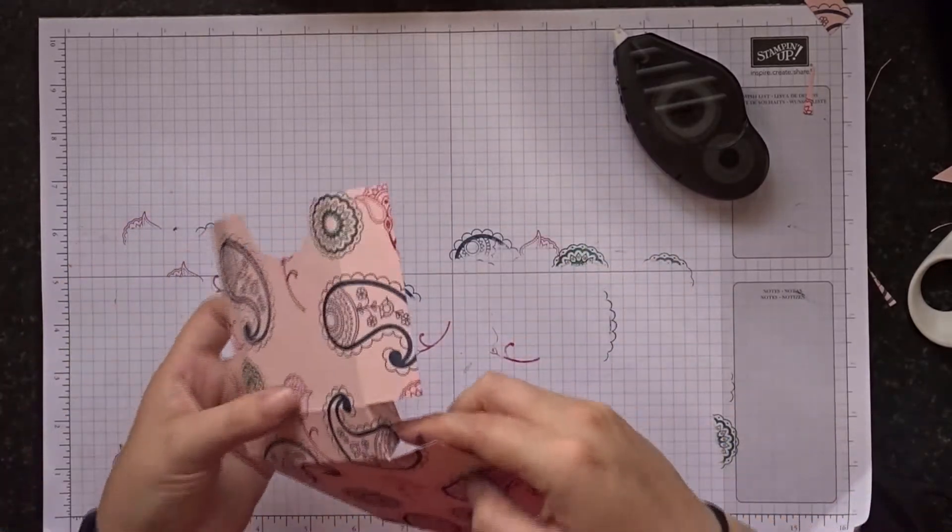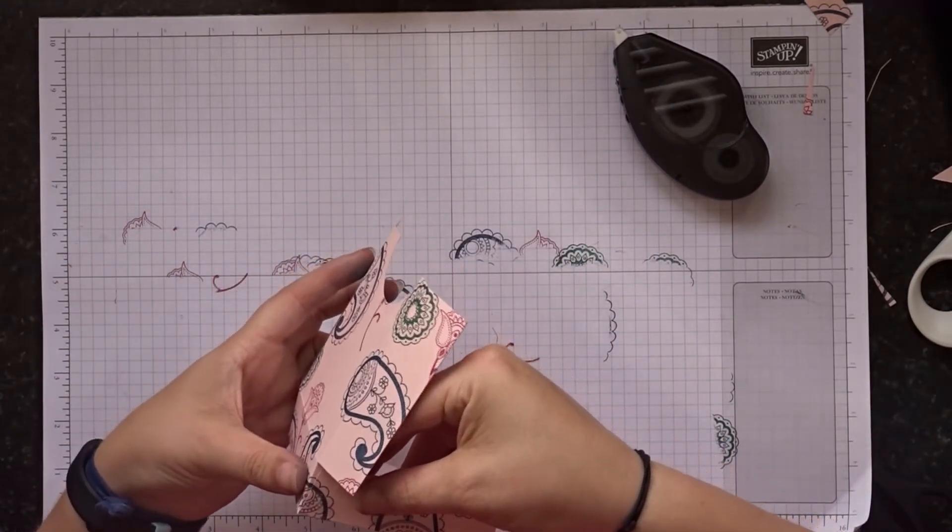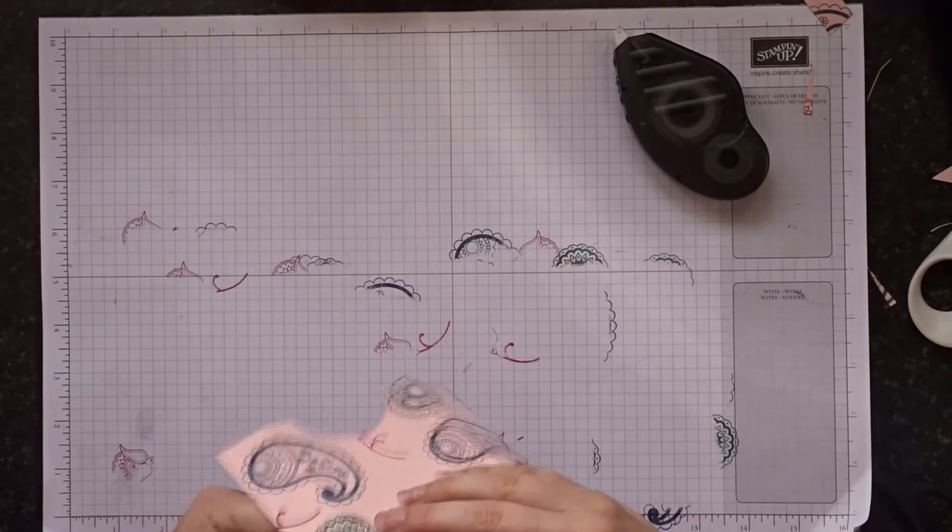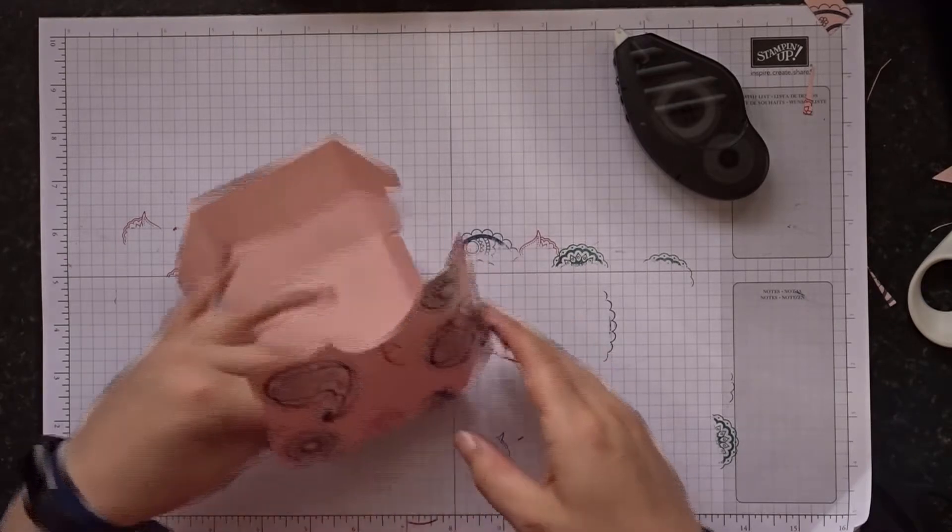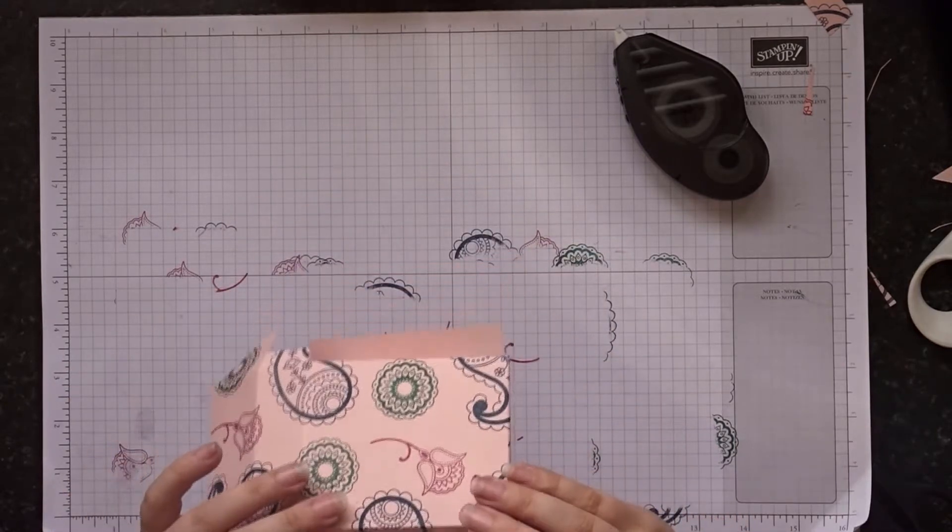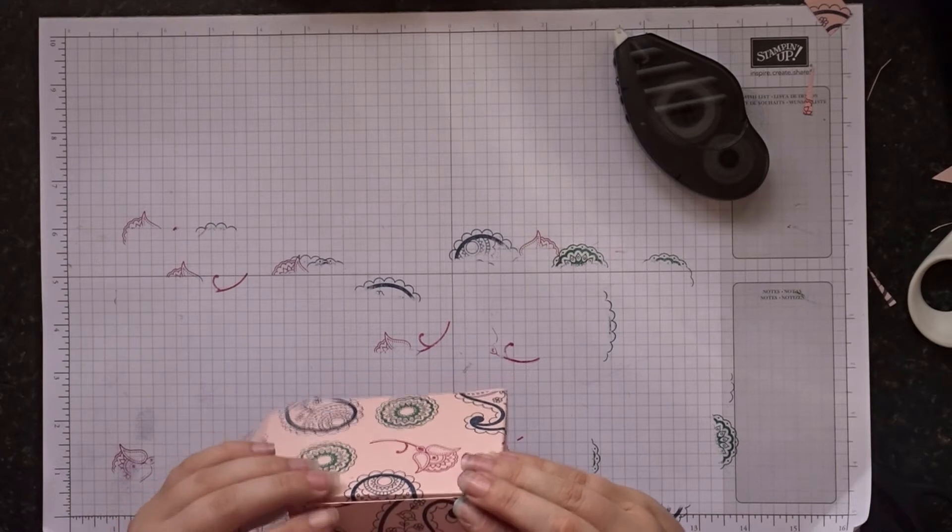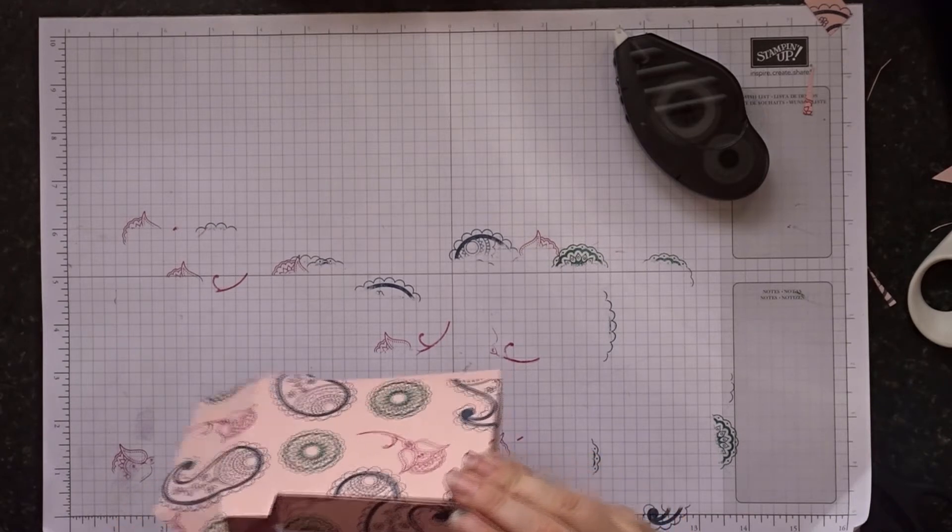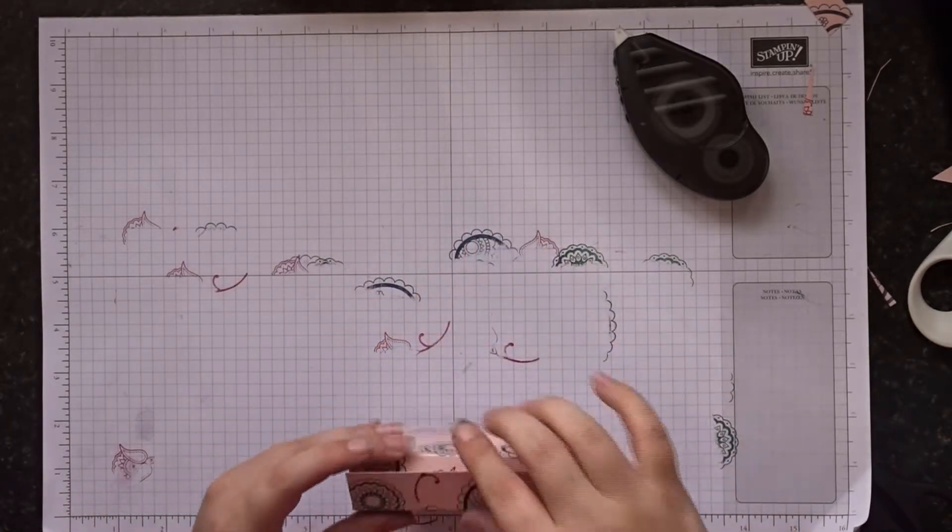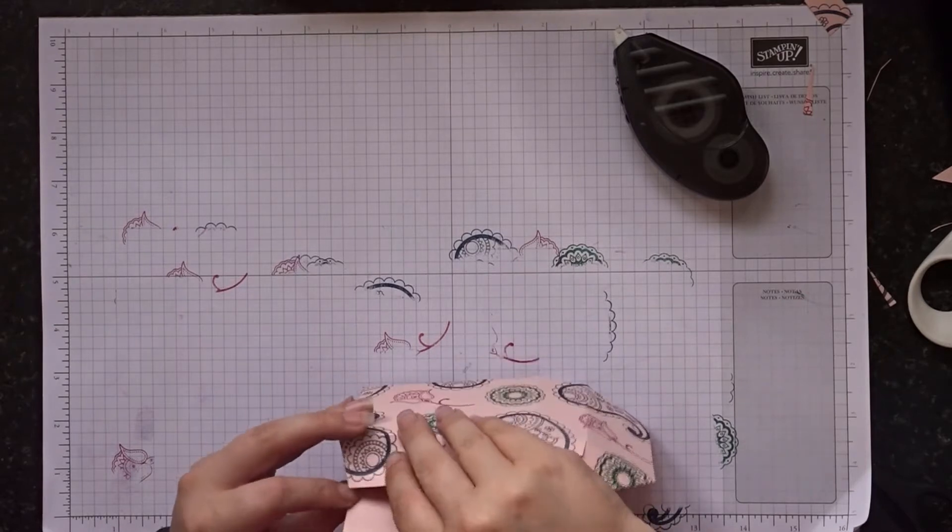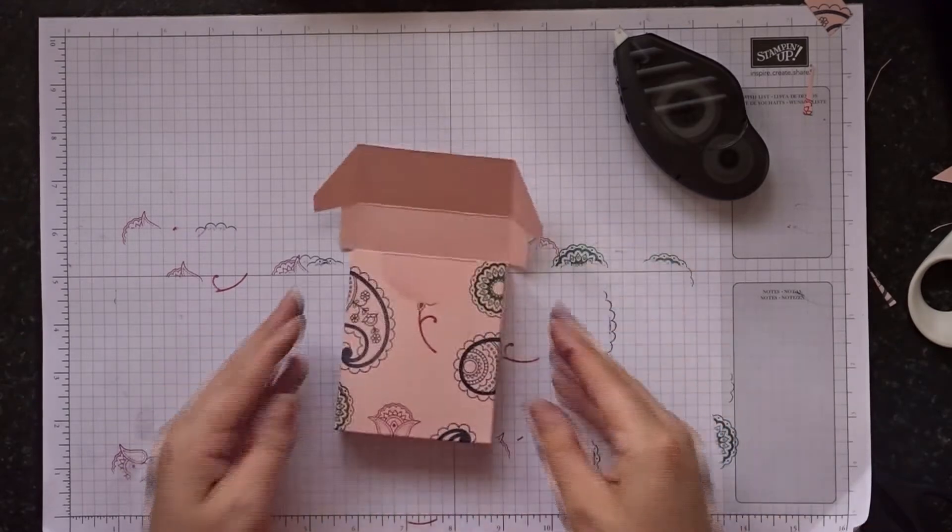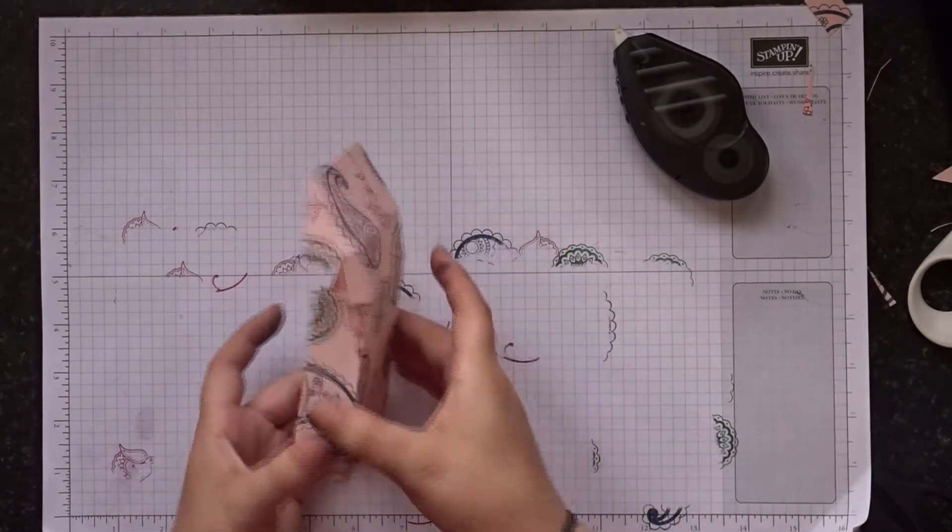And then all we're going to do is fold that in and line it up. And again, fold that over and line up. And then what we need to do is push these over. So we've put glue on that side. And all I'm going to do is fold that over. And exactly the same on this side. Just make sure I've got it level. And I've created this little bit of a box for now.